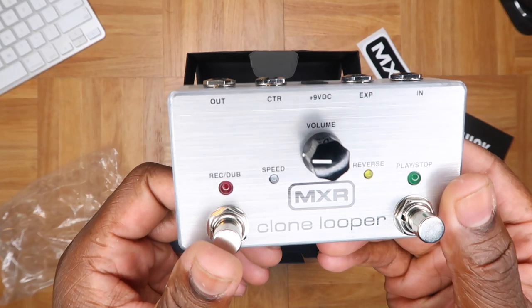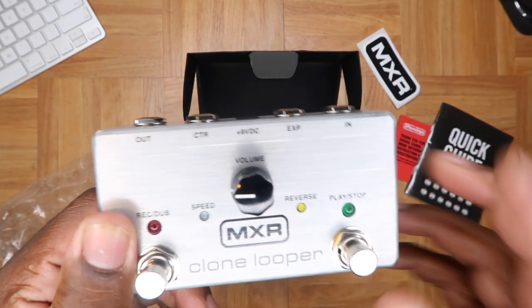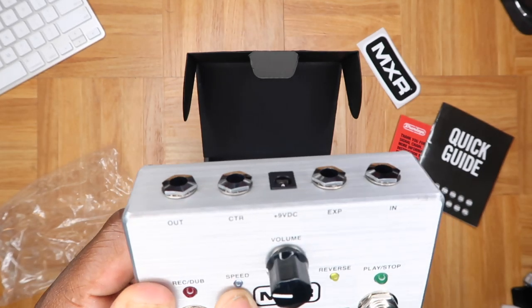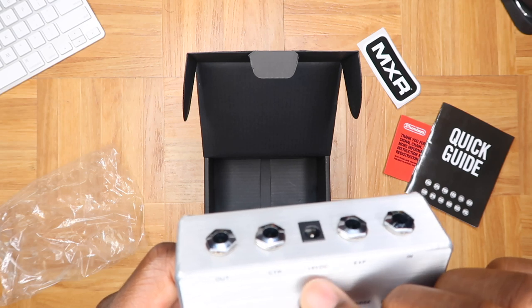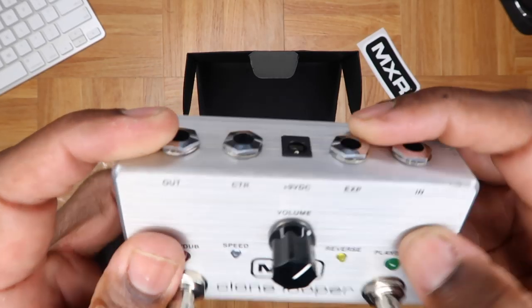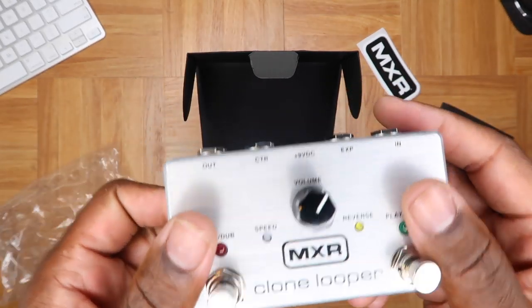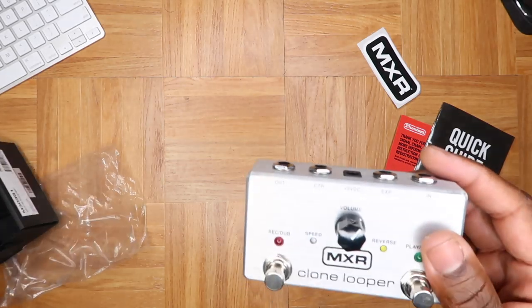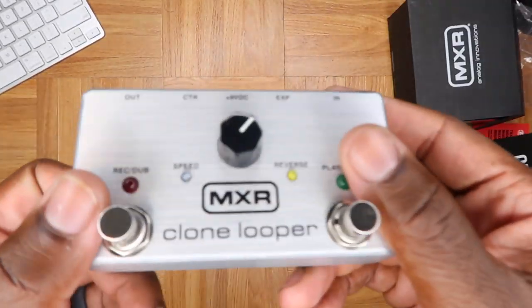Okay, so what we got? Pretty simple. We record, we got dub here. We have play, stop here. We got a reverse button, then we got a speed, then the volume, I'm sure, of the playback. We have our in, we have our out, we have our expression input, and also the control input. I think that's for a tap switch. There's not one here, but you can definitely order one along with this package.